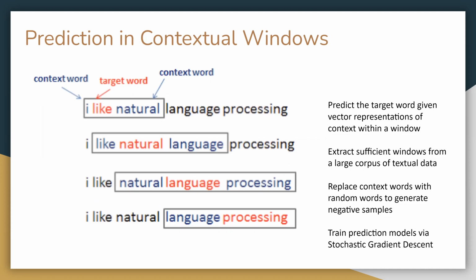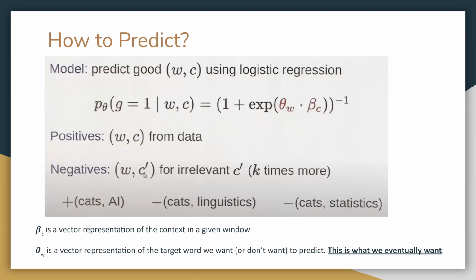But we also need negative samples which tell us what words should not occur in what context. We derive these by randomly replacing either the target word or context words within its window. We can now formulate a binary classification task to predict whether a certain target word and context around it form a positive or a negative sample. So, how can we formulate a model to perform this binary classification? We simply use a logistic regression model.